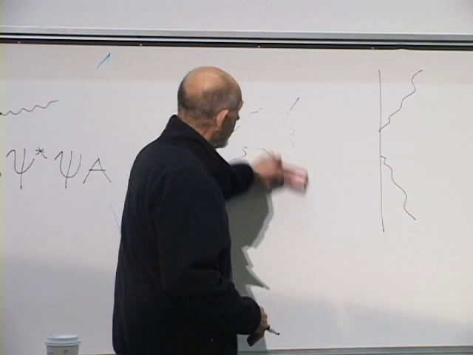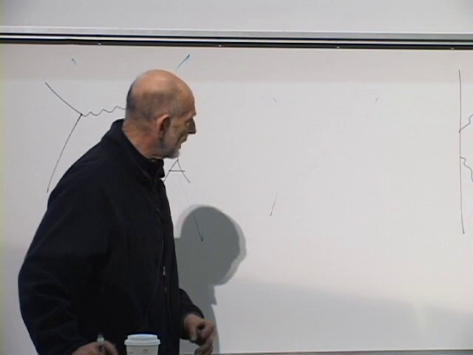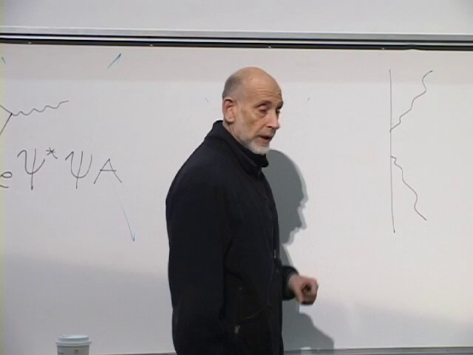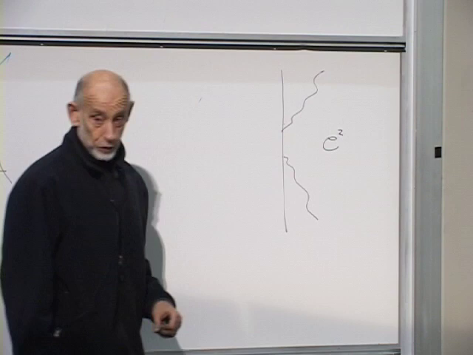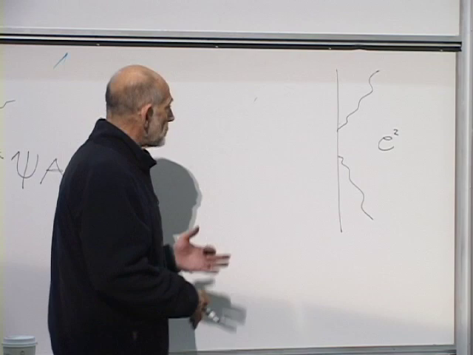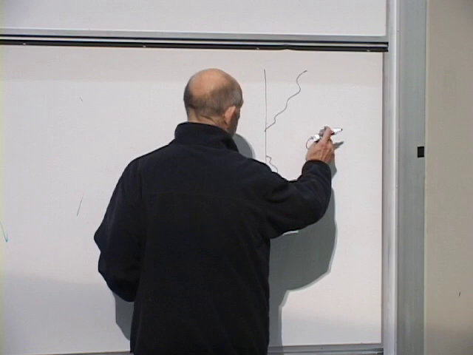Let's draw some diagrams just to get some feel for what kind of things we have to add up. This is the lowest order diagram that goes into the scattering of a photon by an electron. There are two powers of the electric charge. So there's an e squared, but this is the amplitude. The amplitude gets squared to find the probability or the cross-section. Cross-section is another way of speaking about the probability for the scattering. All right? So that means that the whole process, the probability, is proportional to the electric charge to the fourth.